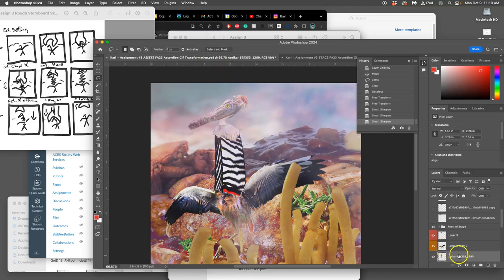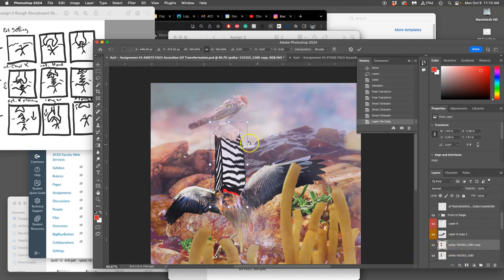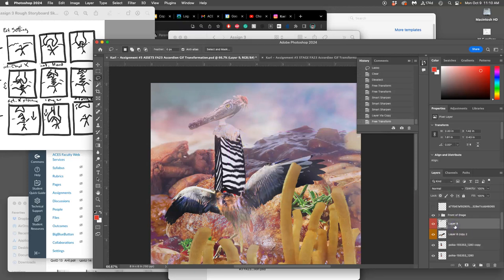Okay, now I'm going to start reducing it. So I'm going to make a duplicate, and then I'm going to transform it, and I'm going to move it lower, on the duplicate while holding down shift. Just like that, like one step. And then I'm going to move the head down with it.